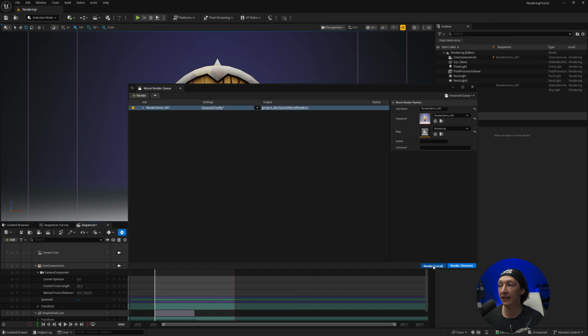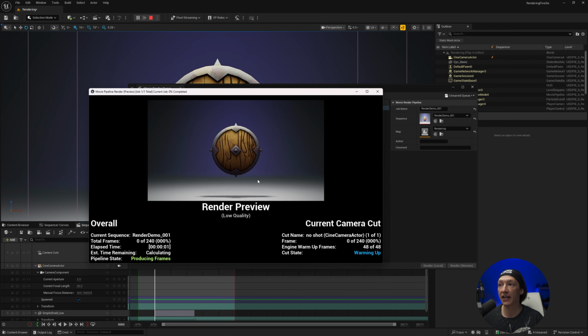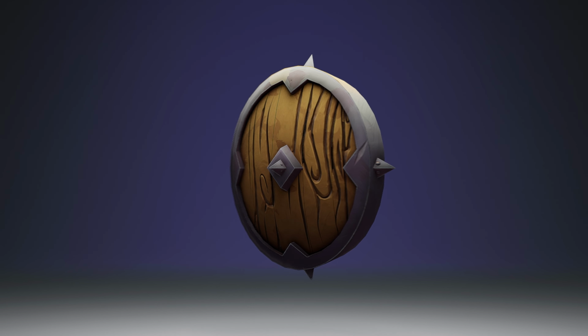You can go ahead and hit the render local button, and you're going to get a render that's going to start getting spit out. Now, this will take longer, about 8 times longer, because it's generating all these frames like so, but it's going to combine it all into a single MP4 that you can go ahead and post on the internet if you wanted to. And that's going to look like this.